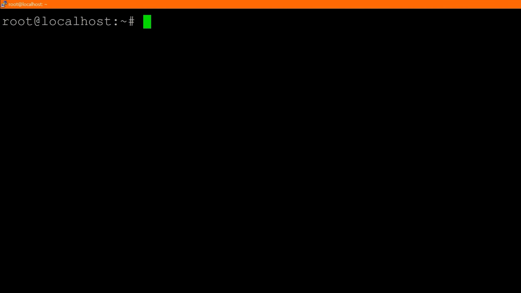All right, so let's go ahead and get started and talk about users and groups. So right now we are signed in as the root user to our Linux machine. The root user you can think of as the administrator or the super user. Essentially, this root user has access to everything. It can modify all files, it can change everything. It is just the most powerful user on a Linux device.